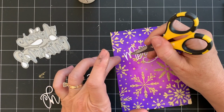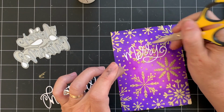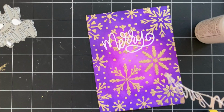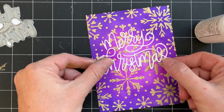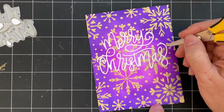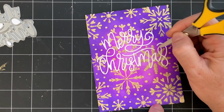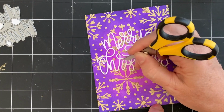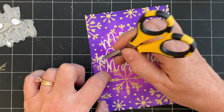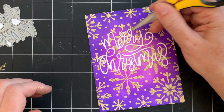So before this completely dried, I decided to add my die. This Merry Christmas die is very delicate, lots of thin areas there, and if you let the medium dry, it's going to have a little bit harder time sticking to your card. So I let it dry somewhat, and then I added the Merry Christmas. I used my Bearly Arts glue, and then I just used the tip of my scissors to press the die down into the stenciled design. Since it's a little bit wet, I just pressed it in, and then when it dries, that Merry Christmas is really going to be sure to stay on the card.